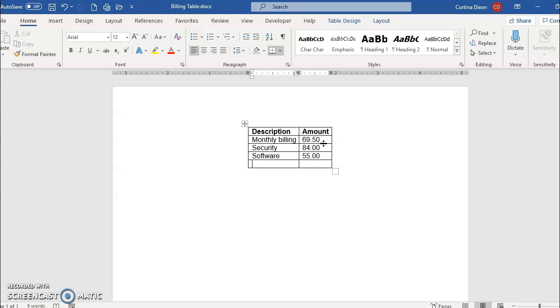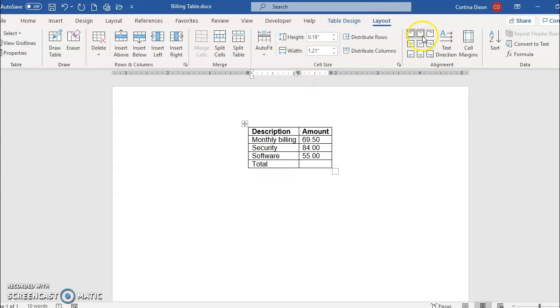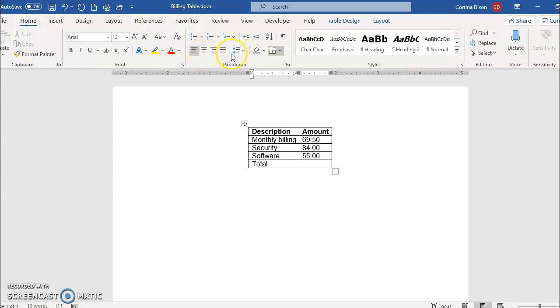And type total and align it right. So go to layout, align right. Actually, I can go home and align it right.